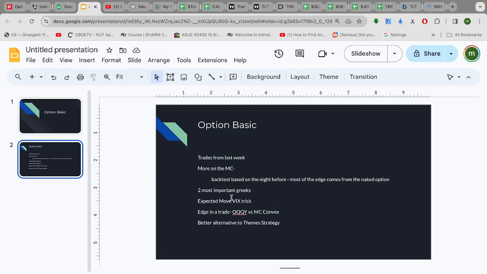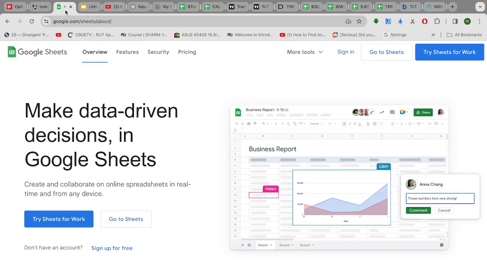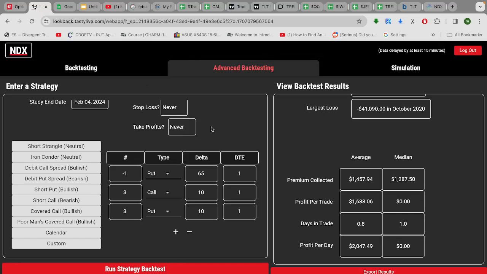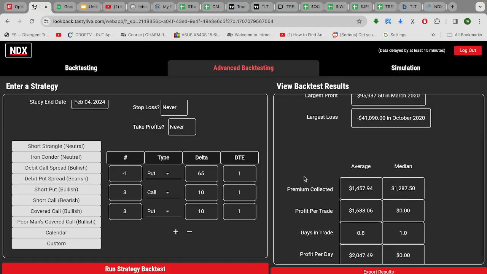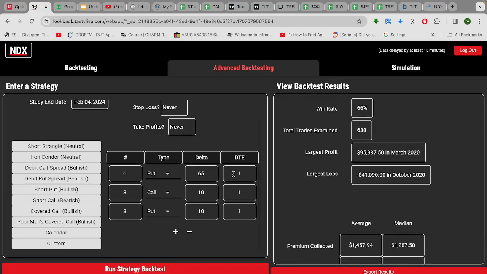I showed you the edge. We'll talk about a better alternative to the themes strategy. I don't like the strangle, not doing it every day. I like strangles, but not as a systematic trade. I don't see that working out systematically. It might be great to play tactically. You could buy the themes ETF if you expect a slow market or you're trying to play chop, but I just don't think that one's going to be a set it and forget it. And I'm going to show a better alternative to that, but I'll do that in the next options lab course.